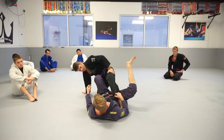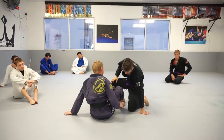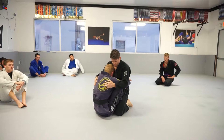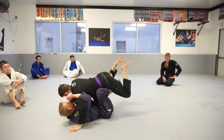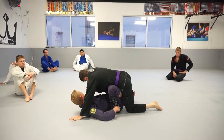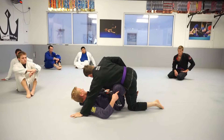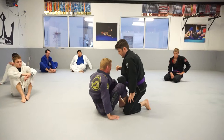I want to set up our entries. We're here, and as soon as we have this position, this hand grabs the shoulder and this one slides into the neck. I get a gable grip and pull the shoulder — now we have them loaded up so we can move them. The biggest thing is you need your knees to stay with your hips. As soon as my knees go past my hip line, I lose all my strength to lift my opponent. I'm getting him to base all his weight forward, so his hips aren't weighing anything. That's the mechanic: pull and keep your knees as close to you as possible, lifting like this.